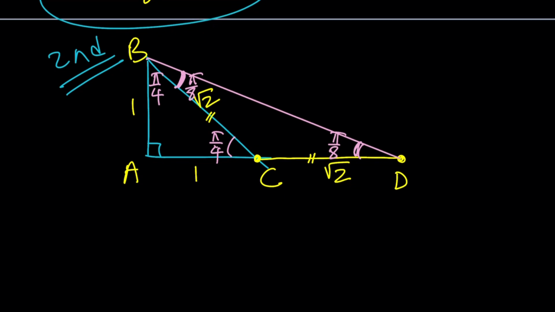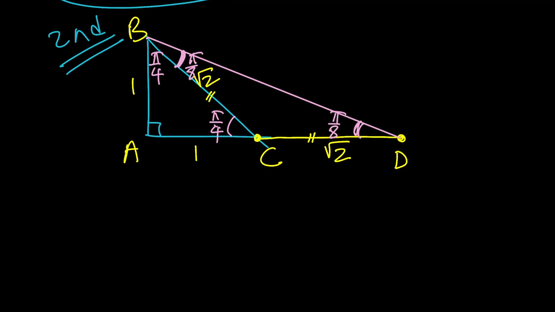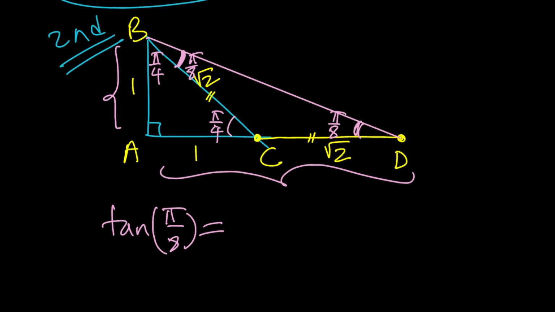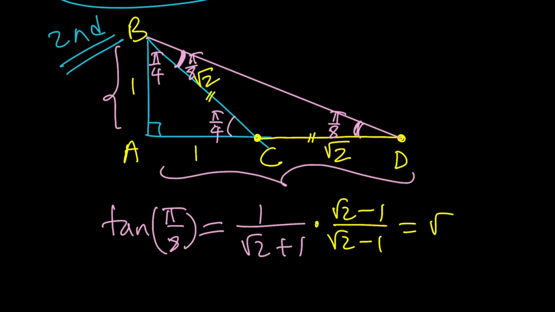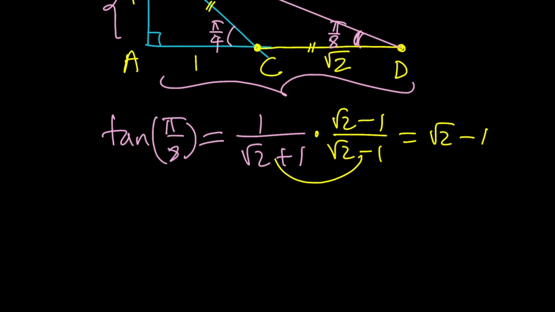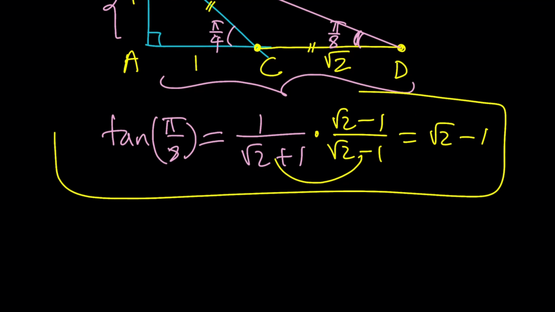So that's the secret behind this geometric method. And it's really awesome because it's very visual. And from here, tangent pi over 8 just becomes opposite over adjacent, which is 1 over root 2 plus 1. And then at this point, you can go ahead and multiply by the conjugate. And you get the same result, root 2 minus 1, because the denominator becomes 1. You get the idea? Awesome. It's a really cool and very helpful method.